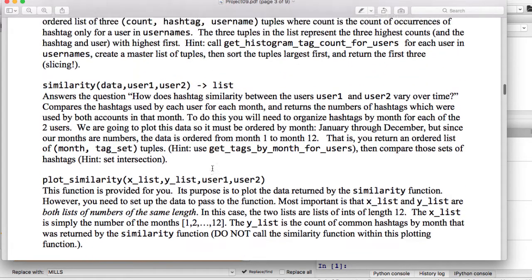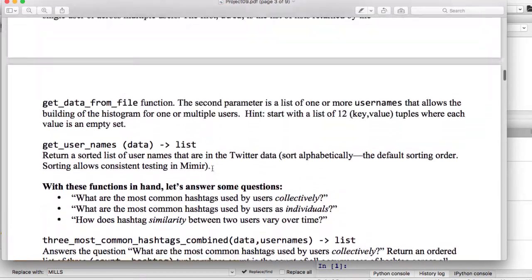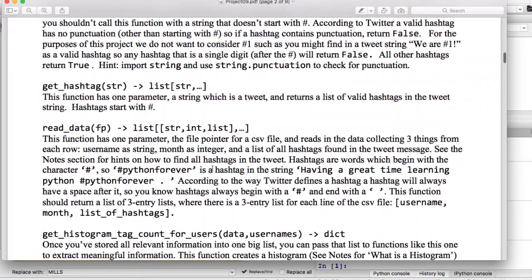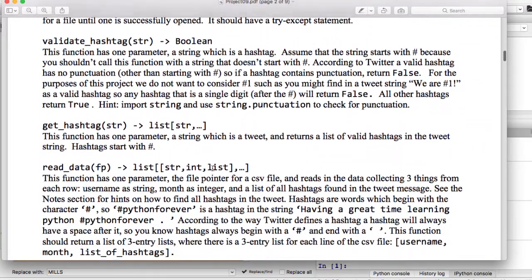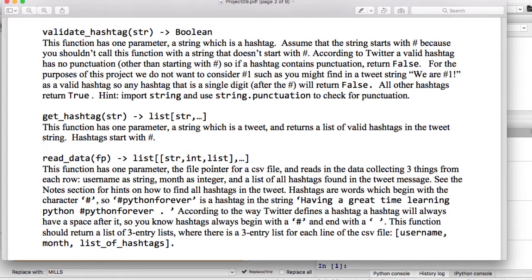So again, let me point out the main thing to think about. Where you want to be starting is when you read in the data, you're calling these 2 functions, and you're getting a list of lists.